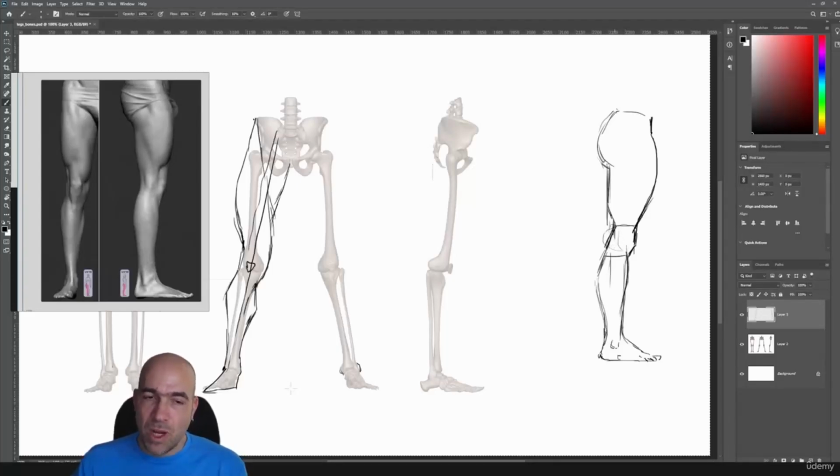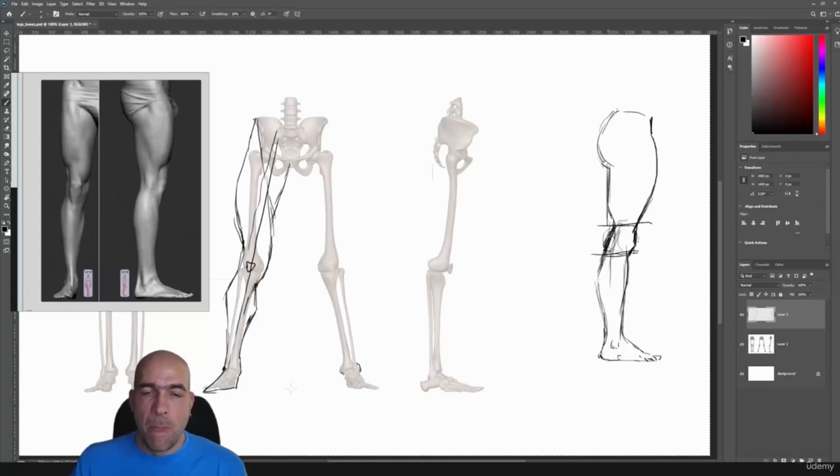The only muscles that we have in the knee area are here, the calf muscles, because they are starting a little bit more up. They're starting around this area and they're going down. So we can see a little bit of a muscle in this particular area, a little bit of a muscle here, a little bit of a fat pad in this area, but mostly tendons and bones in the knee area.